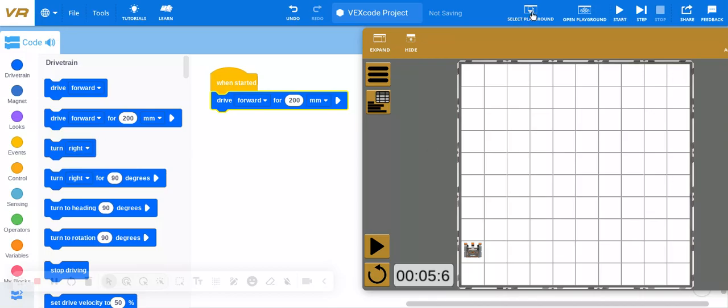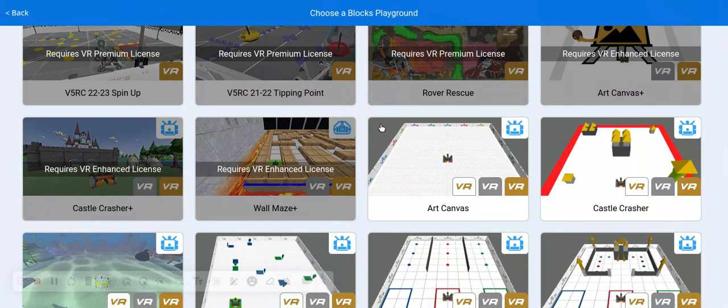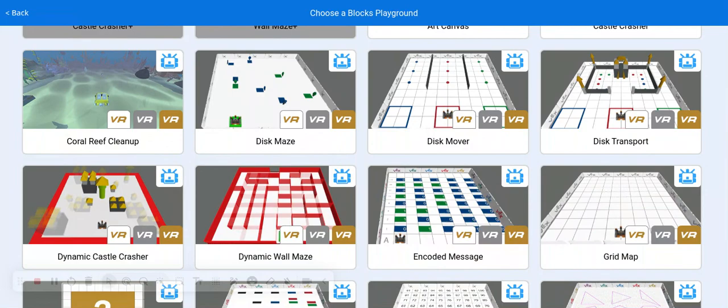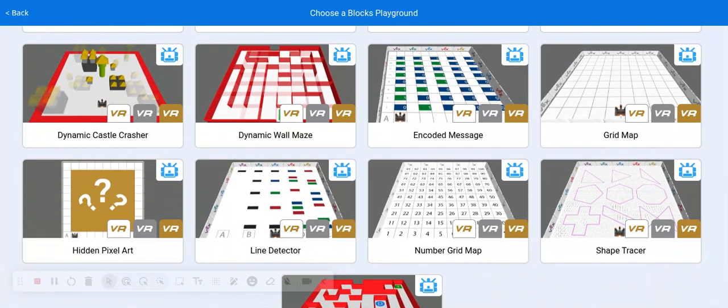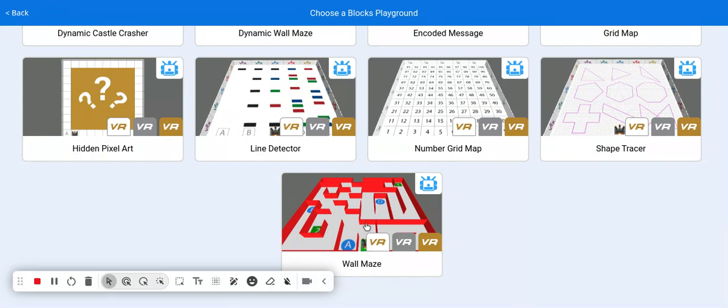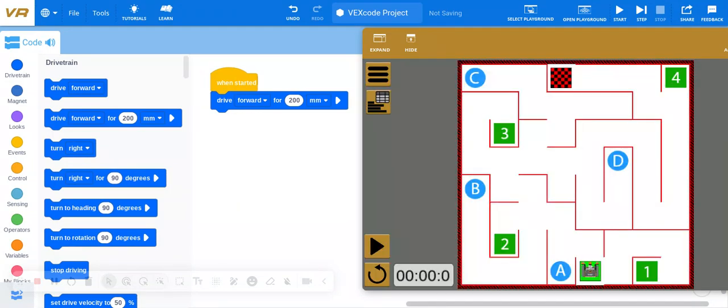Today we're going to actually be working inside of a different puzzle. You're going to be doing a maze. So you're going to go ahead and click on the wall maze, and your job is to try to make your robot drive to these different locations.